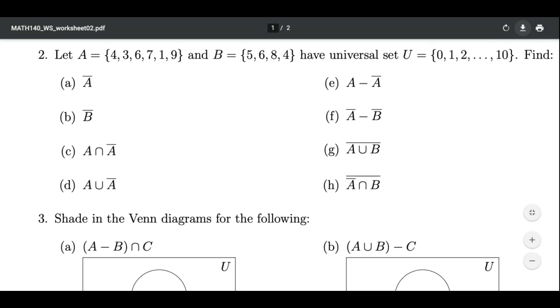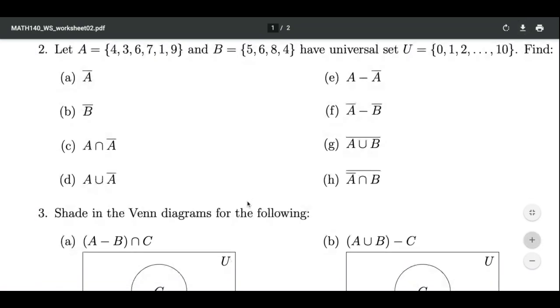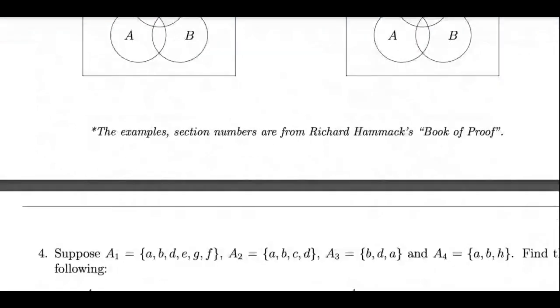8 is also in B, yes. So the intersection of A complement and B is 5 and 8. So then you subtract that. So it's everybody else except 5 and 8. So yeah, Moses' answer is right. So for H, the answer is the set of 0, 1, 2, 3, 4, 6, 7, 9, 10. Great, good job. Okay, now we're on 3.